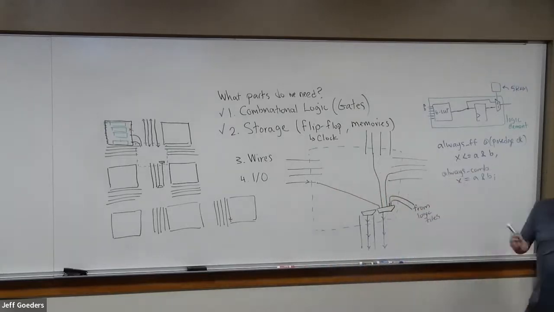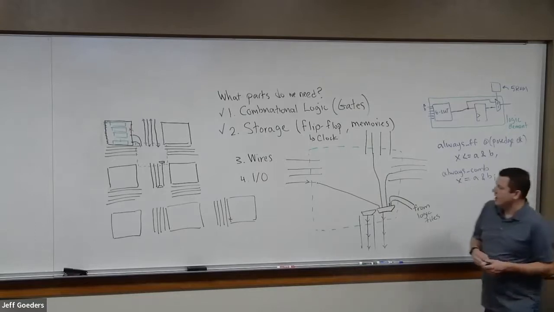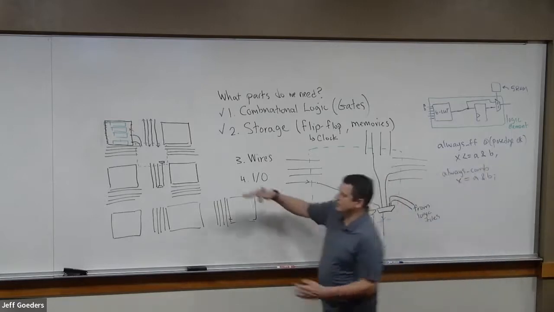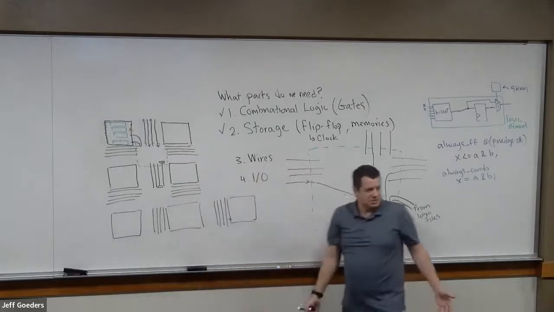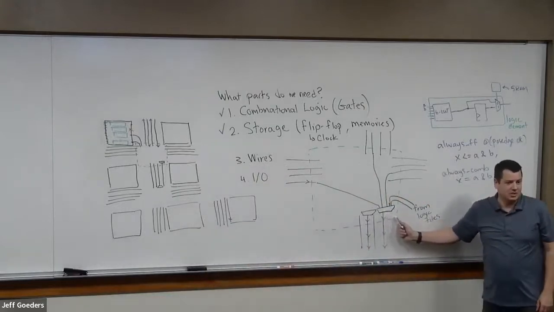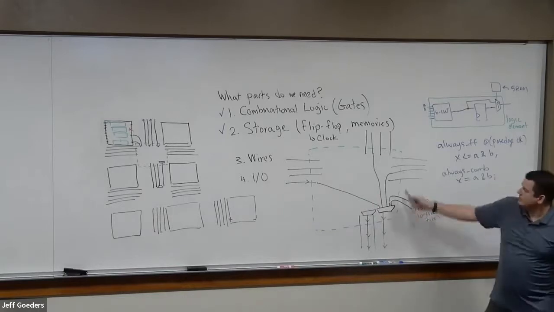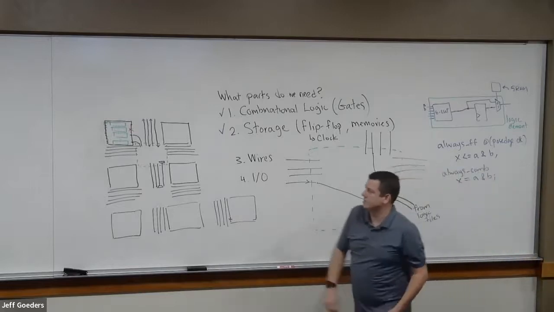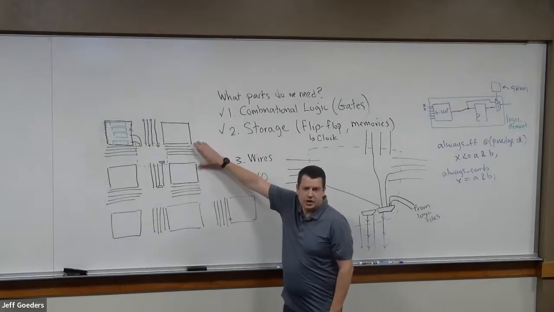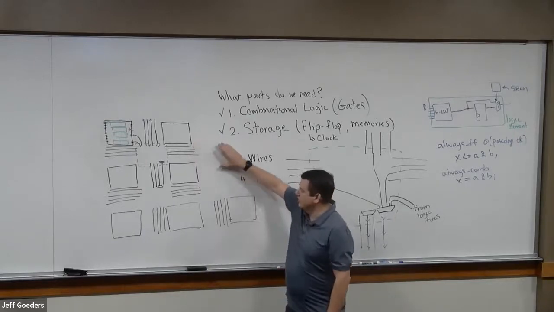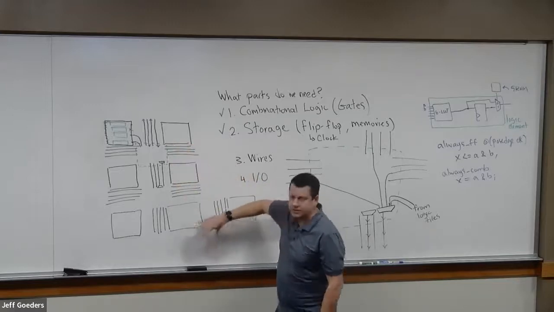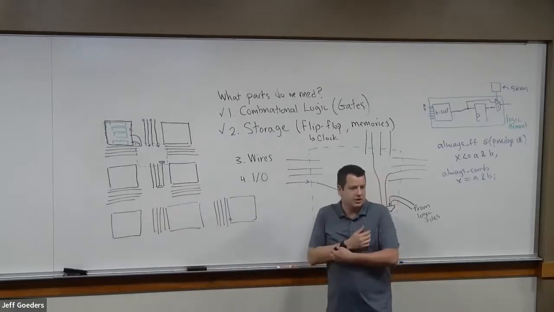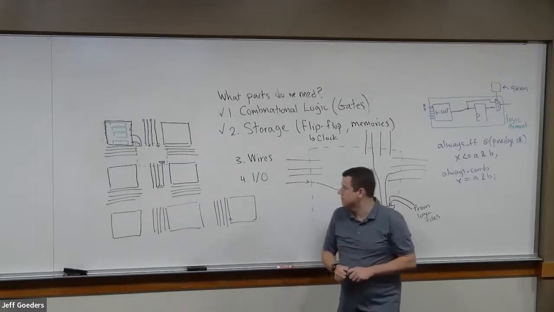Now, we could make a really flexible FPGA by saying that every wire coming in can connect out to every other wire as we meet these crossroads here. But that would be really expensive because these muxes would need to be really big. I've drawn four here, but on real commercial FPGAs, it wouldn't be unrealistic for this to be like 200 or 300 wires wide. So like 200 or 300 wires here and here and everywhere. So I wasn't exaggerating when I said millions of wires on your FPGA that connect everything.